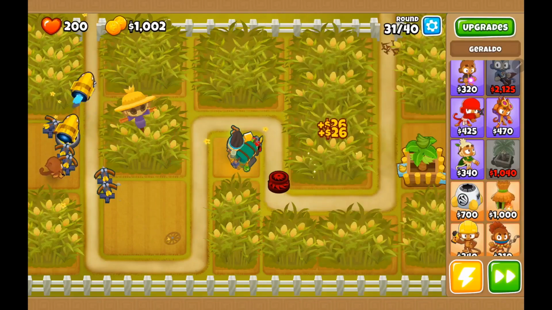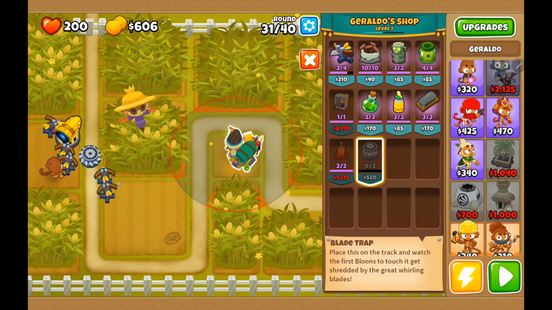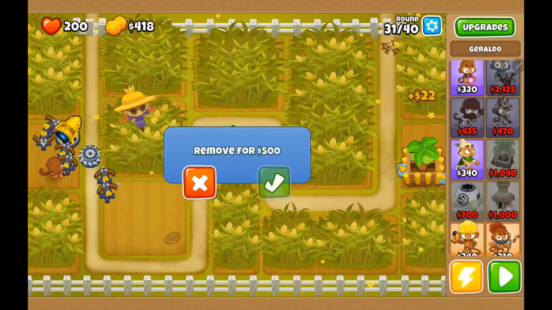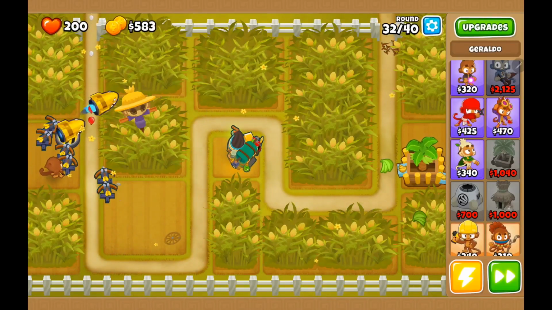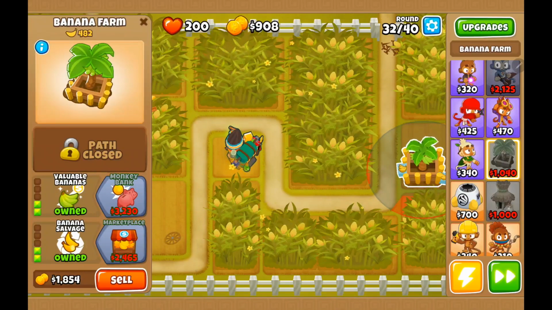This is how we're going to do it with the Moab. It's called a blade trap. Of course, we want to deal with the Moab as soon as possible, so place you right there. And then place, do that. See what it does there? That's how we deal with the Moab. Everybody got that right?